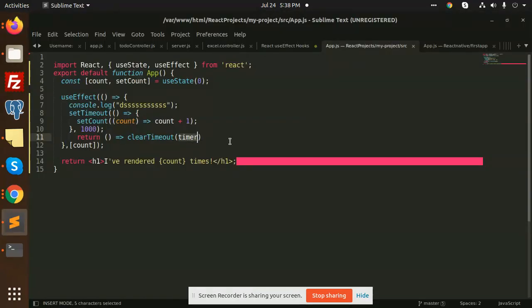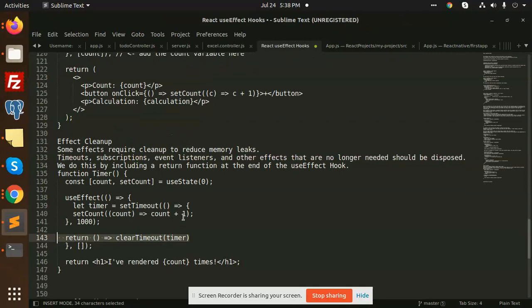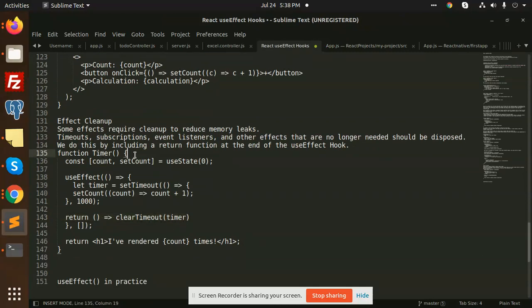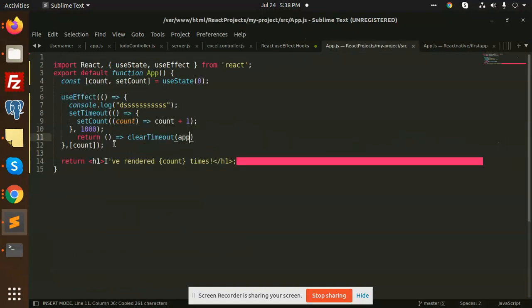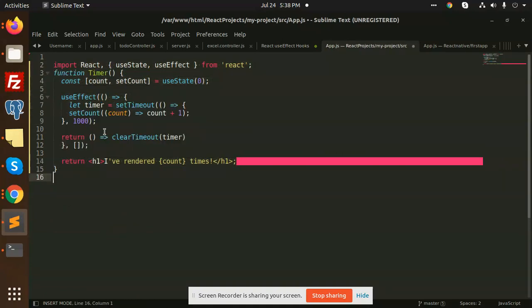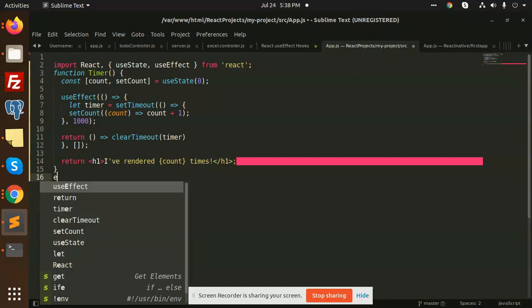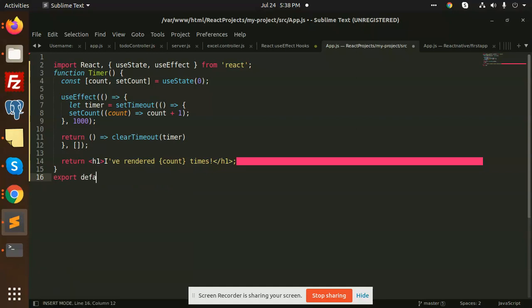Okay, you can add the function App. No, it's not App, because this is the timer function. We have already defined it as this one, so we will use this one. I will export it in the next section, and here we can use export default App.